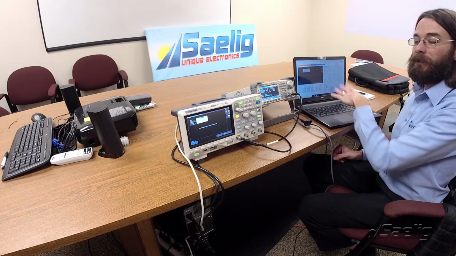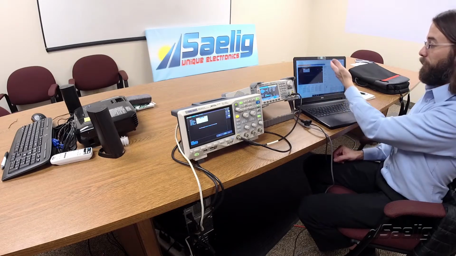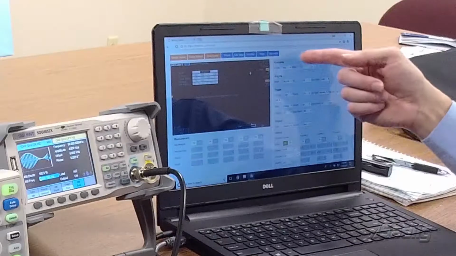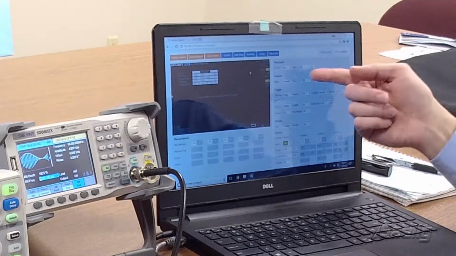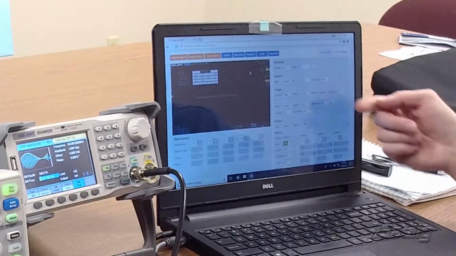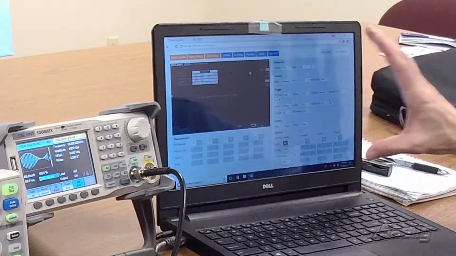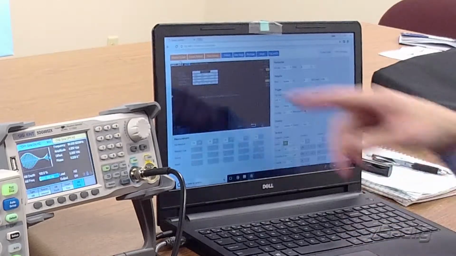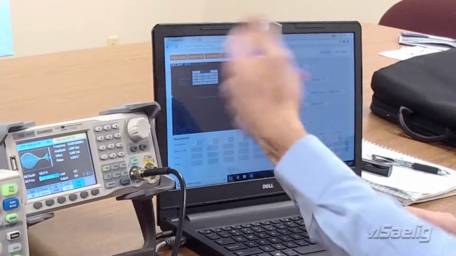It's already here. Once we get that LAN connection to the instrument, we have direct access to all of the controls. Here we've got the horizontal section, so you can set the horizontal scale as well as the delay. Acquire, we can select different acquisition modes. We can configure everything on the oscilloscope that we could do from the front panel. We can also do remotely through this web browser interface. And we can also do version updates. We can update the firmware. We can do screen refresh, which is going to update the screen here.